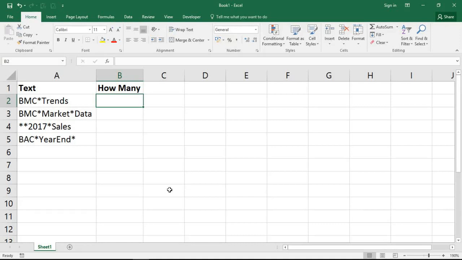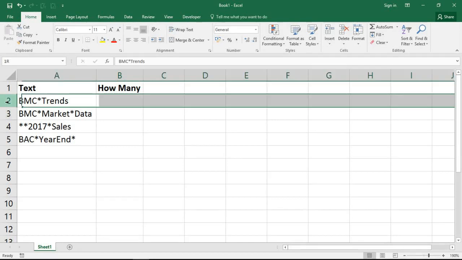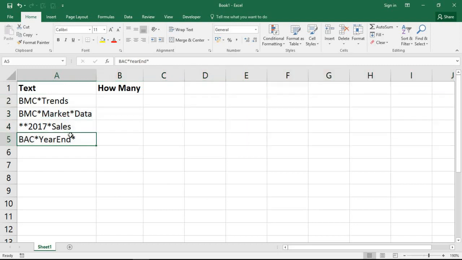In this video, we are going to look at how to count the number of times a specific character occurs within a cell. So on my spreadsheet at the moment, I have four rows of data, and in each of those rows, we have occurrences of the asterisk, or the kind of star sign, whatever you may call it. Bear in mind, what I'm about to show you would work for any character, whether it be a specific letter or any kind of character within that cell.